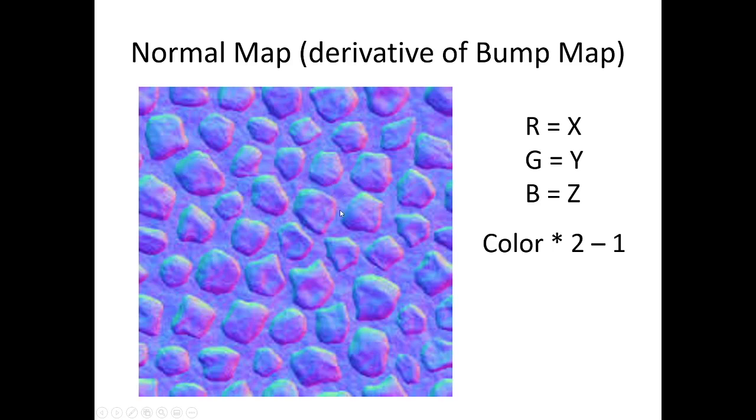It's a little bit 50% everything, except in the cases where the vectors are pointing away. And again, it's a normal, it's a direction. We want to make sure that it always has a length of 1, which means we can't have a 0 vector entirely, because that would be length 0. So one of these has to be greater than 0, and often one of them is 100%, and the other two are turned to zeros or 50% in the color value.